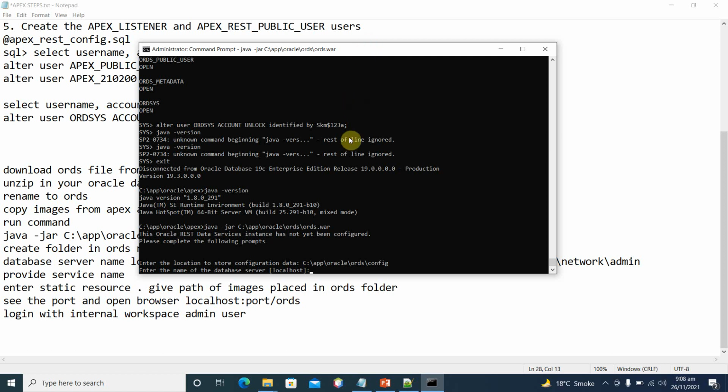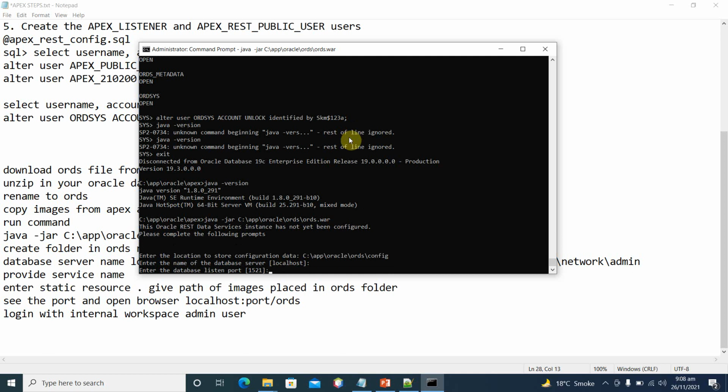The name of the database server is localhost because we are installing this Oracle Apex on our local machine. If you are installing within an organization, then you have to enter your IP address here. So press enter for the localhost default value.